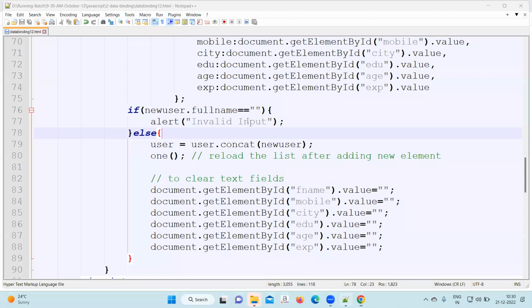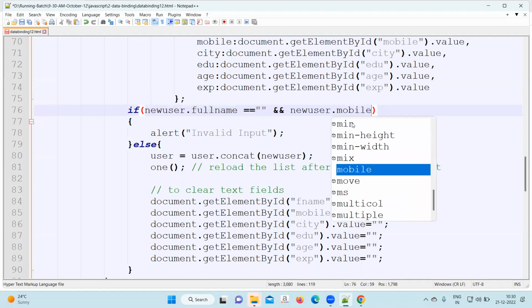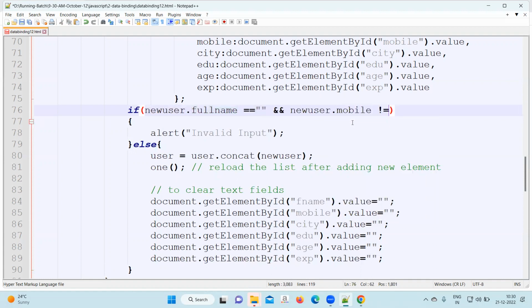So go here. You will add one more condition. New user dot full name not equal to empty and new user dot mobile not equal to empty.